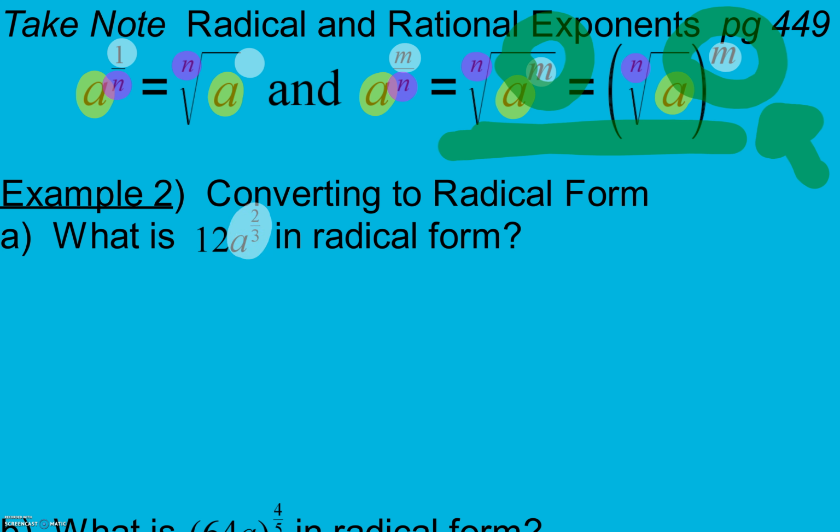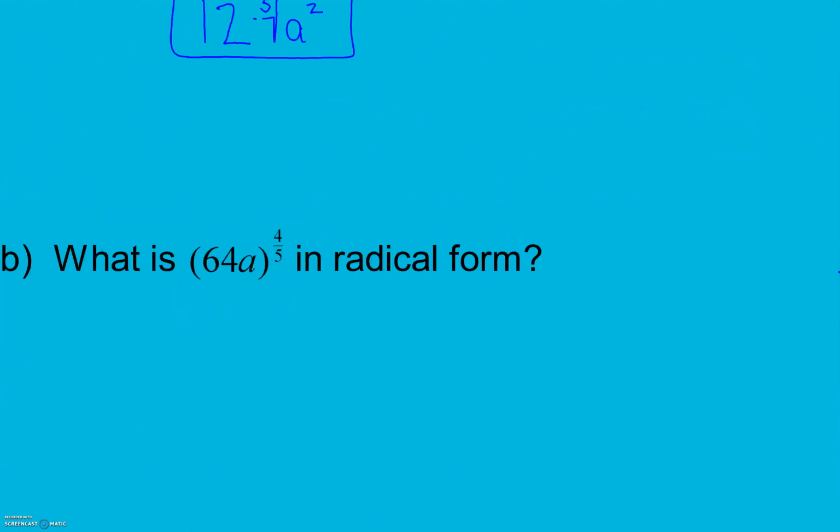If the 12 was supposed to have that exponent, guys, it would have to be in parentheses. The 2/3 is only touching a, so a is the only thing that gets that exponent, which means we bring our 12 down just as it is, times my base becomes my radicand. My numerator is already higher than my denominator, so I keep it raised up as an exponent. I say 2/3 here, and I say the cubed root. So I use that number to help label, it becomes my index. The denominator of my rational exponent becomes my index.